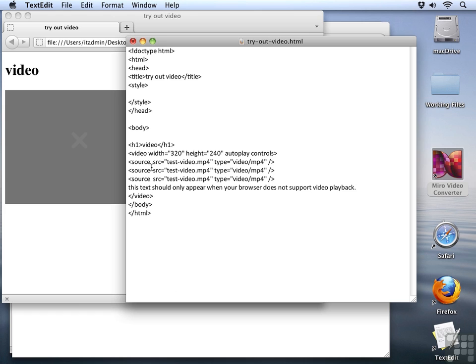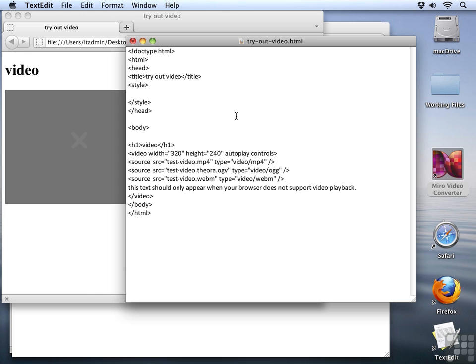For the second source tag, we'll change that video to be the Theora OGV video that we made earlier. And of course, the type for that is video/OGG. And for the last one, we'll use the WebM video that we created earlier. And the type for that is video/WebM.